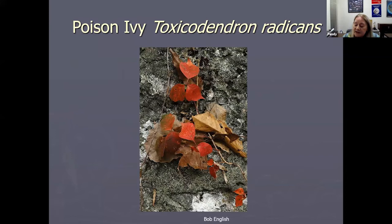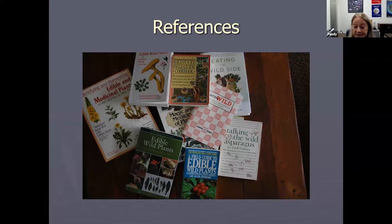You know how to identify poison ivy — leaves of three, let it be — but especially this time of year. I've taken classes out and kids will turn around in the fall and there they are with these beautiful red poison ivy leaves saying 'look, these are beautiful!' And they are, but they can still give you poison ivy. Be sure to get a lot of different references to be able to compare notes and to study wild edibles.